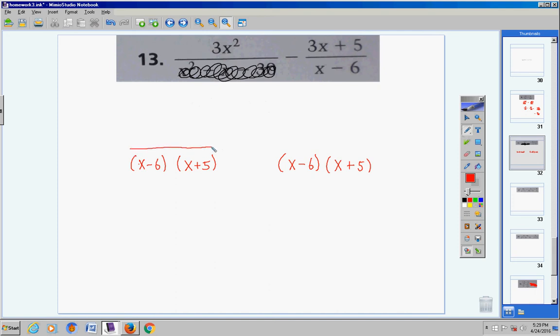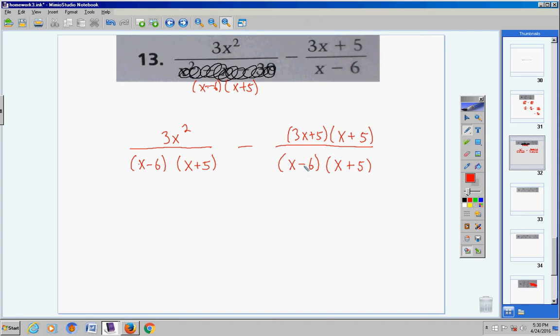So I have one fraction here, one fraction here. Bring this negative sign down. And here we go. My factorization was this. What do I have extra here that I don't have here? Absolutely nothing at all. So just bring down your numerator. What do I have extra here that I don't have here? Well, I have an x +5 that's extra. So I've got to bring down this numerator right here, and then also put x +5 because that's what I have extra here that I don't have here. So I'm doing pretty good, guys.